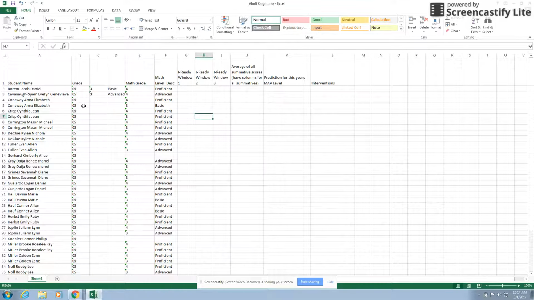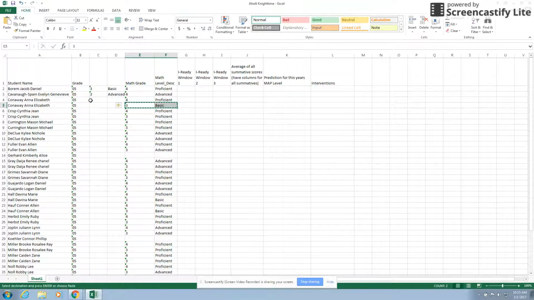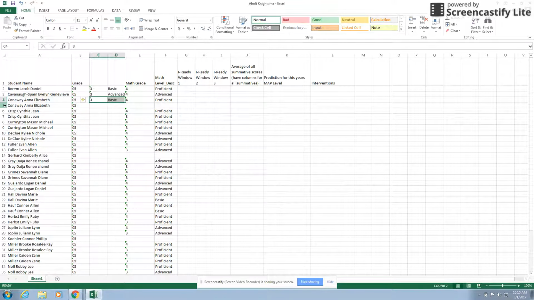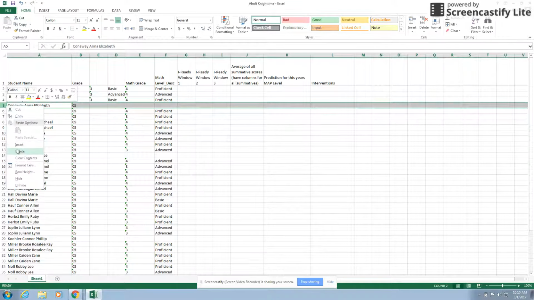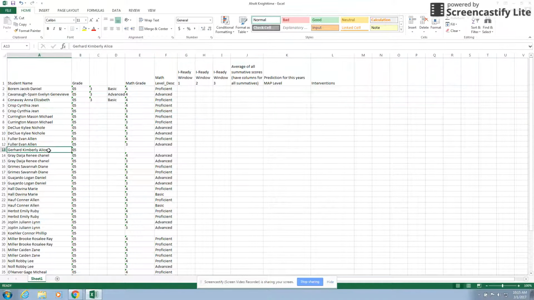Over here, you're just copying this information and pasting it next to this child, and then you're getting rid of that row. You may notice if you roll down, you see this little girl right here. We have no scores for her because she was not here in the district last year or the year before.